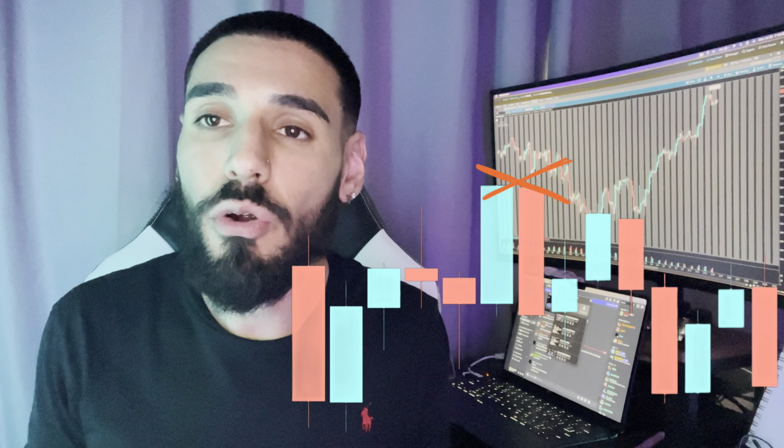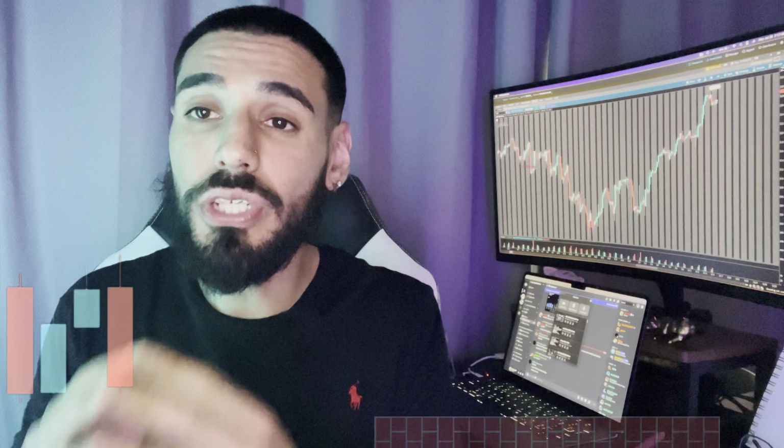Have you ever wondered why certain levels on a stock chart act like an invisible barrier, a support and resistance level that you cannot see? Well, today I'm going to unlock that mystery for you guys and give you some sauce, a tool that all traders use called the Fibonacci Retracements.